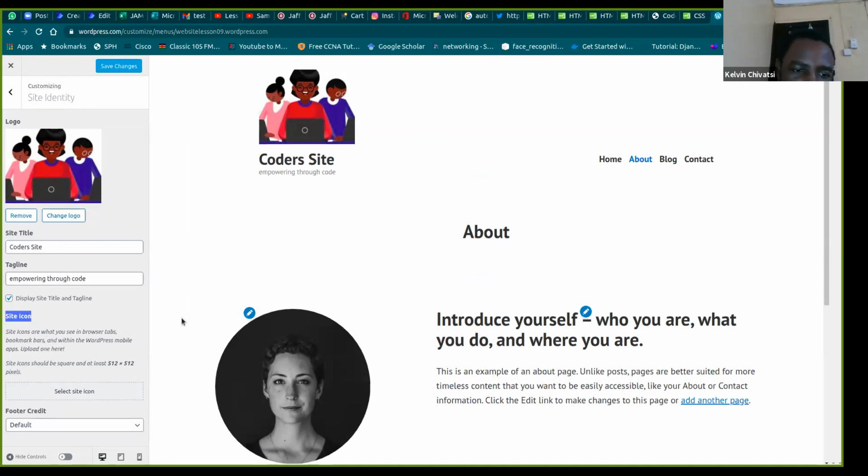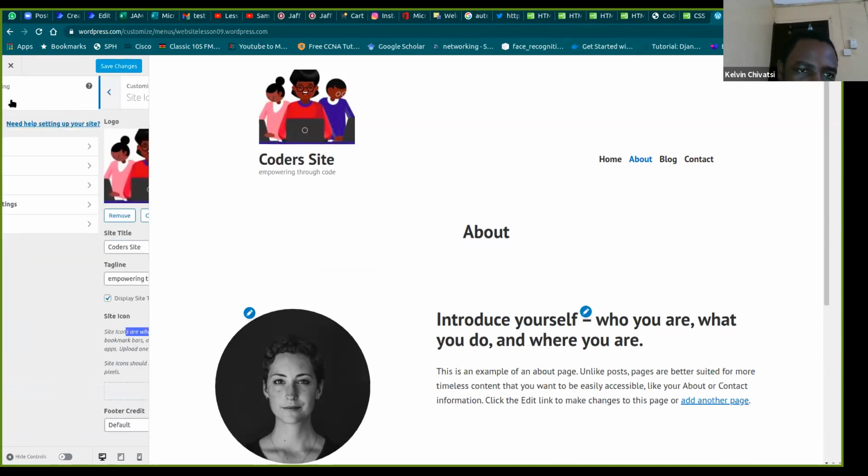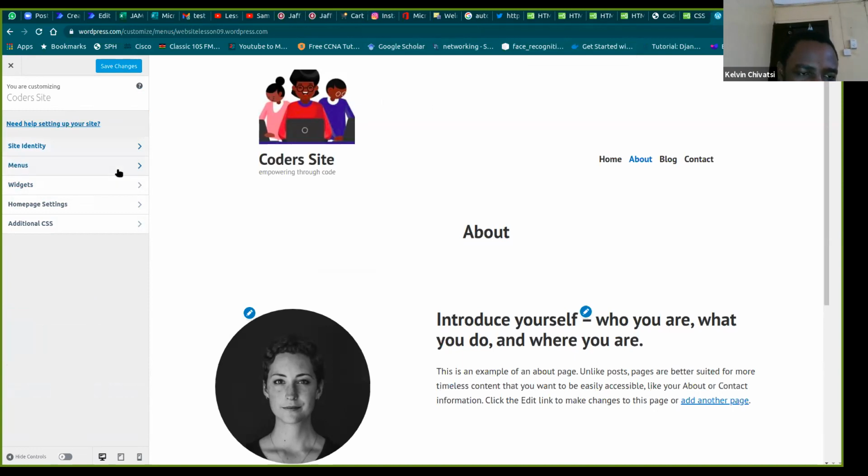Site icon is the one that appears at the top. As you can see here, there is the W thing, and also on my other tabs that are open, like the Instagram logo appears up there. That is the site icon. So when you set it there, that's where it will appear. Okay, as they're saying here, you see in browser tabs. Okay, so you save the changes every time. You just save changes.